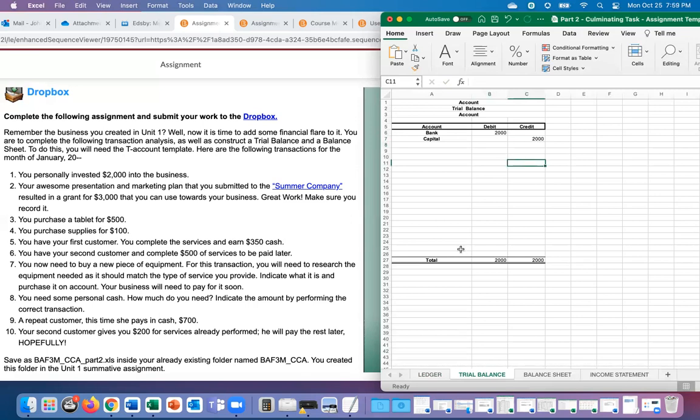Now, remember, you don't want to do the trial balance until you have all of the T accounts done, right? Because likely this number for the bank and this number for the capital will be different once you get through all of the transactions. I'm only doing this right now just for illustrative purposes. You'll do this once you're done with your T accounts. All right, but that's the basic idea for the trial balance. Once you get all of your accounts loaded in here with the proper amounts and the proper debit or credit columns, remember that these two numbers at the bottom should balance if you've done everything correctly. If they don't balance, then you probably got an issue or a problem.